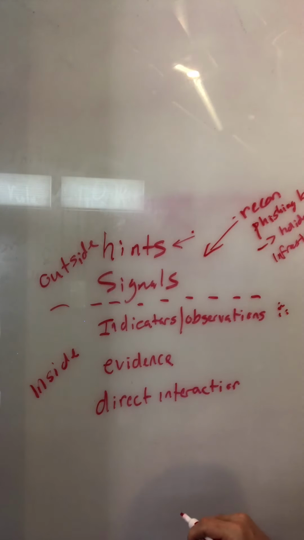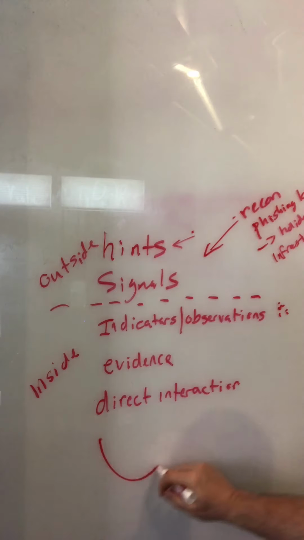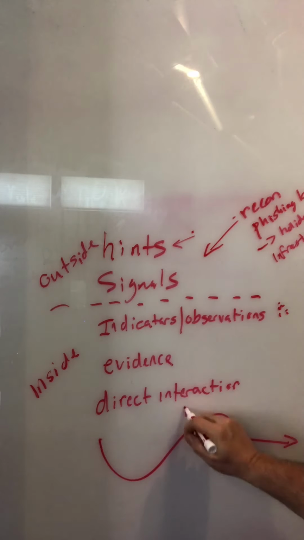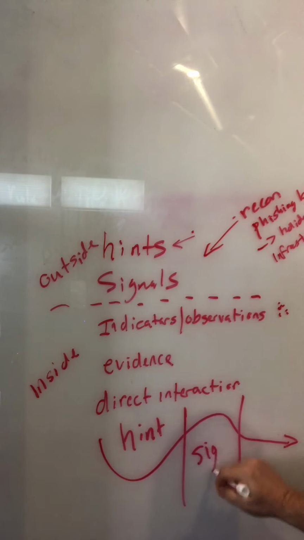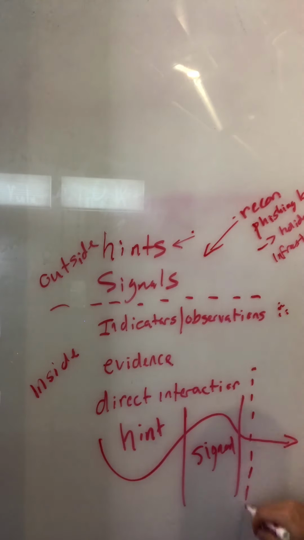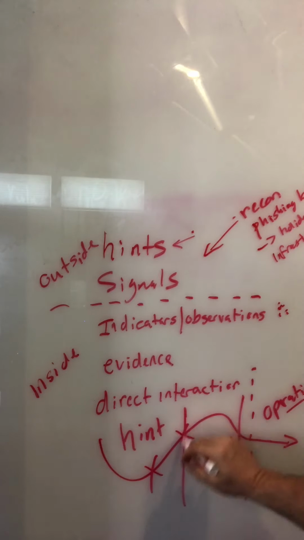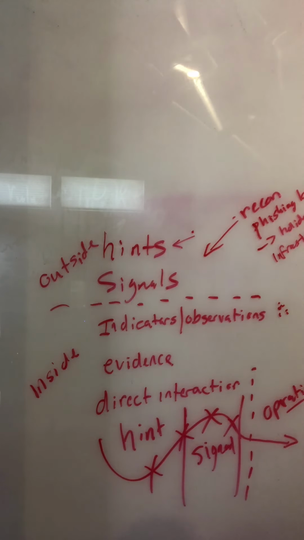And if you will, in a way here, you might say that you have this kind of curvy line where you have hint information, you have signal information that is before the attack. And then once it gets to a certain point, once it gets here, they're operational. The attack is imminent or underway. And so your best chance to actually kill an attack, shut it off before it happens, is killing it way back here before it even gets to your environment. And if you can do that, you can successfully head off attacks before they get here and impact your environment in a major way. But let me get back to my examples of what's in each category.